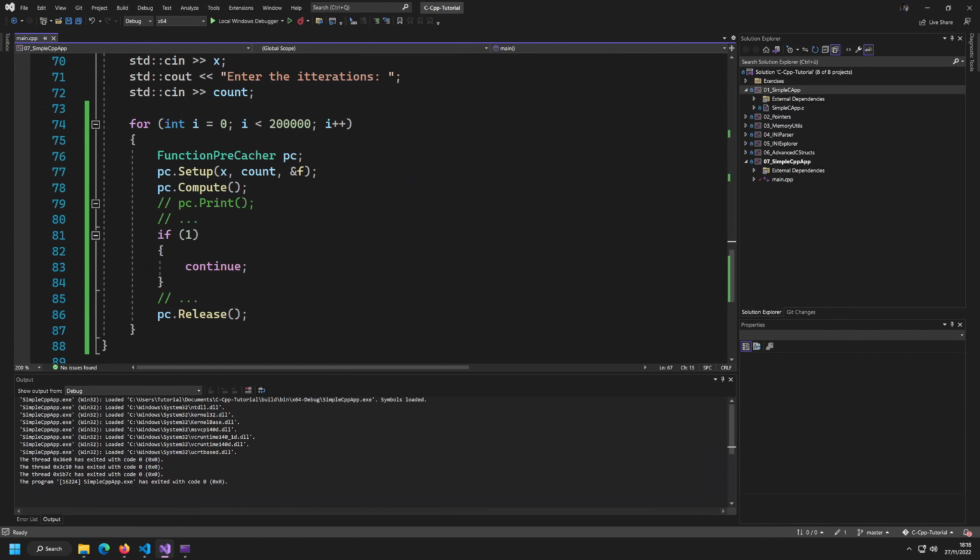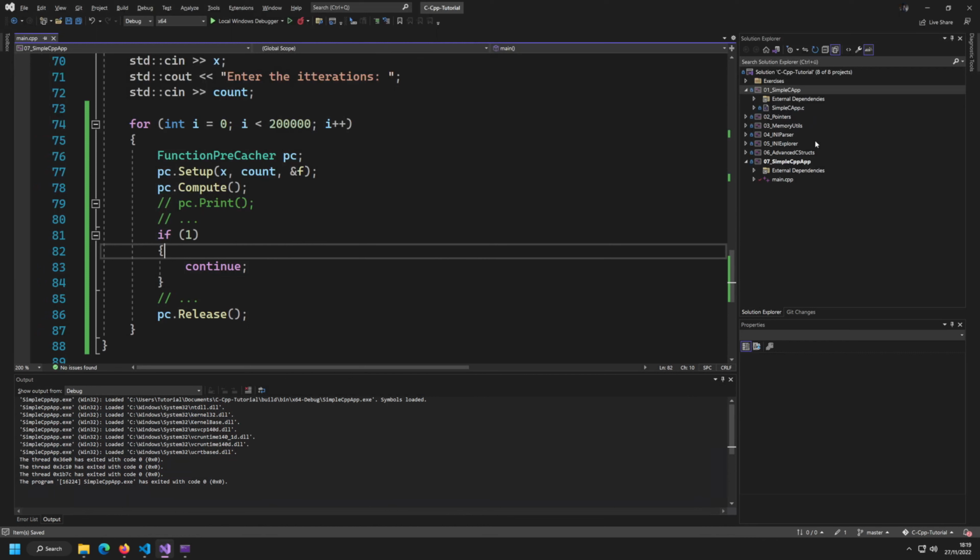Well, we currently solve this issue by calling release. Now we could say, all right, let's duplicate release and move it up here before we call continue. However, this as well is not a good idea, because you always need to remember to call release. Wouldn't it be really helpful to tell the C++ language that it should call our release function when the object gets destructed or destroyed? It would be. And this is where we are getting to custom constructors and destructors.